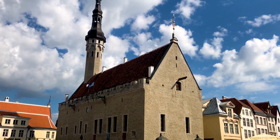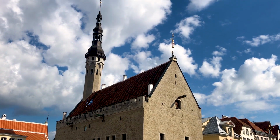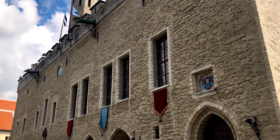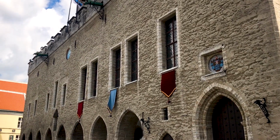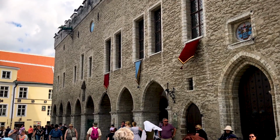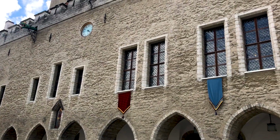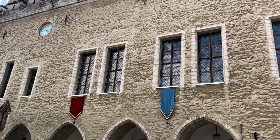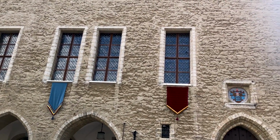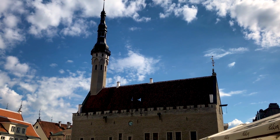And finally, we come to the town hall here in Tallinn. It was built in the 1390s, finishing in 1404, making it the oldest town hall anywhere in the Baltics or Scandinavia. And it's still right here at the heart of town. There's a market square here happening, and there's a whole market here today as well with traditional music and handicrafts, and it's really nice. And it's a really cool old city here in Tallinn. I've really enjoyed the day, and I'd strongly recommend coming and checking it out.